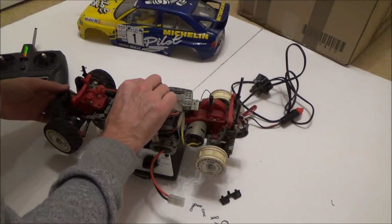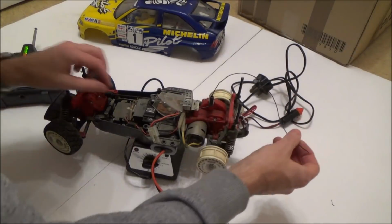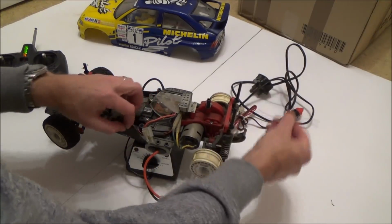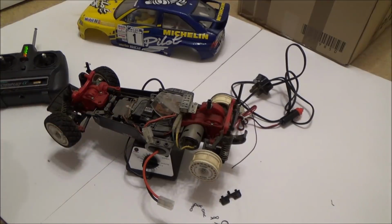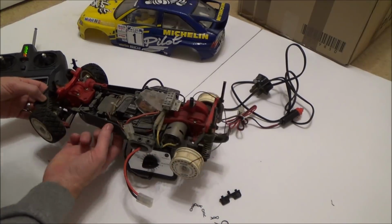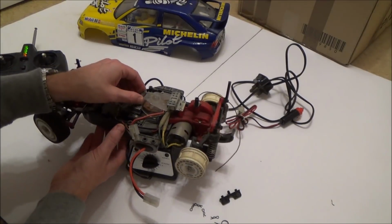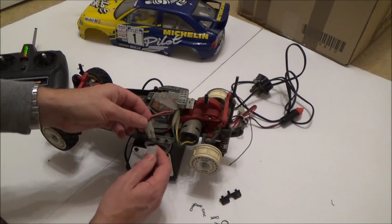Could it, where's the aerial? The aerial's here. Right, I don't really know why it's going crazy like that. Don't really know. And also it doesn't make a difference whether I have it on or off. You think when it's on or off it should cut the power. I'm going to try turn it on again now that it's on here. Hopefully I'll have more chance.